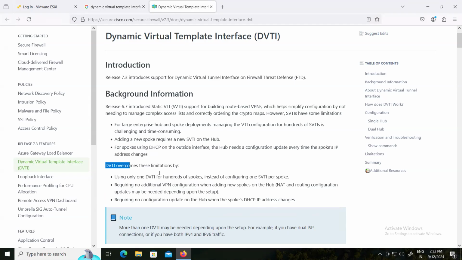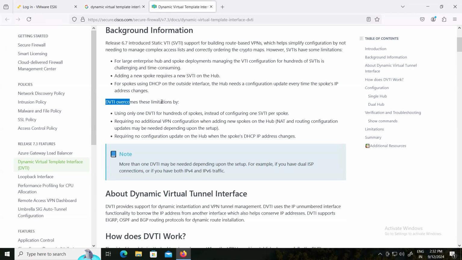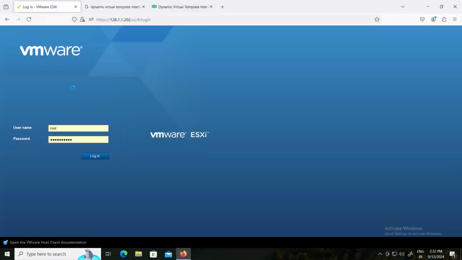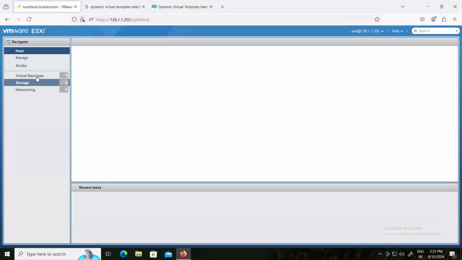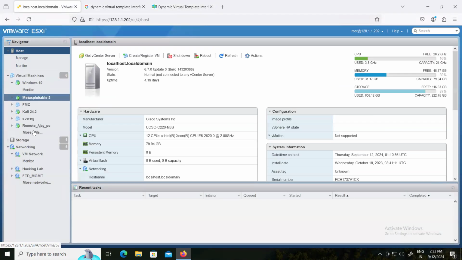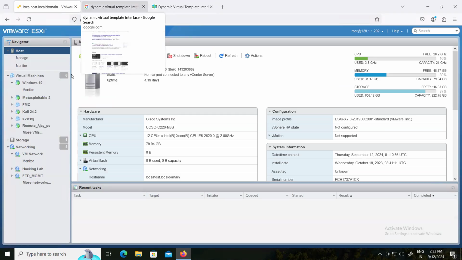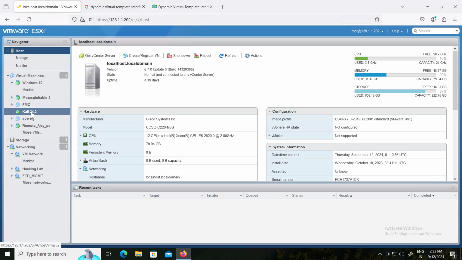And that's why here we will be using DVTI. So this we will be doing on the hub. On the hub, we will be configuring DVTI. Now let's go and open the lab.